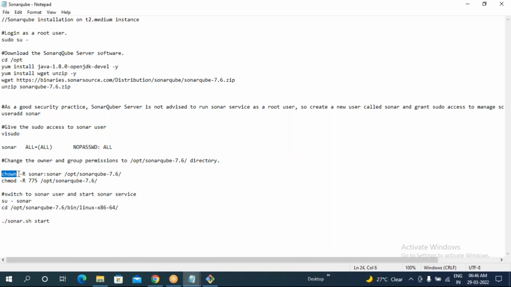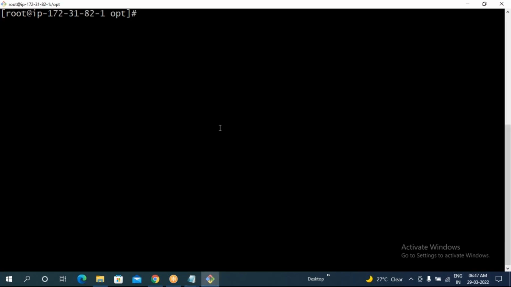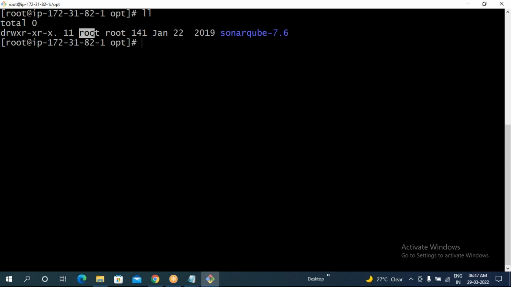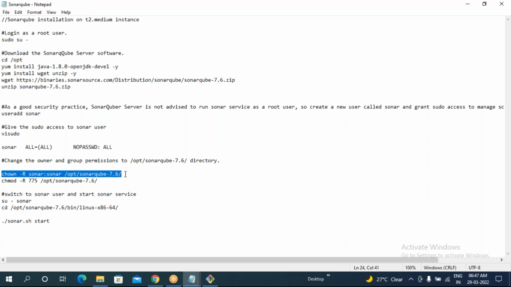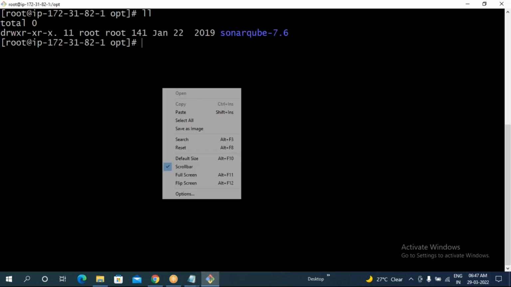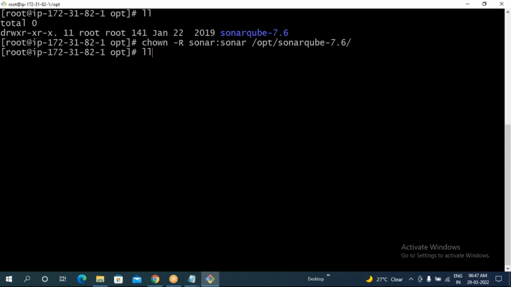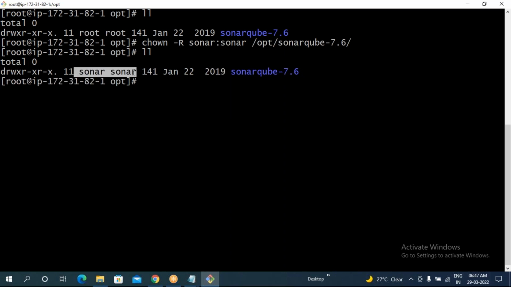You know this command called change owner. I am changing the ownership of this folder recursively. Recursively means the folder, the subfolders, and all those files automatically get this ownership. chown -R, what is this one? This is the user name, this is the group name. As of now, the owner is root, belonging to root group. Now I wanted to change it to sonar. Changing ownership and group name at a time can be done with the chown command. Now I have changed. Let me confirm. Now you can see, earlier root, now sonar. That's it.